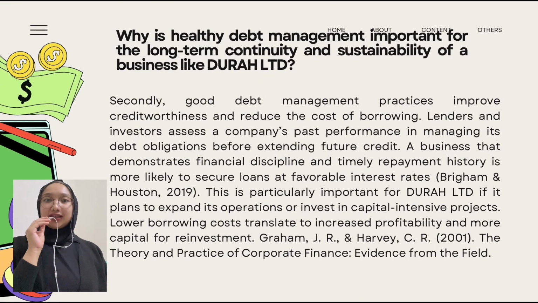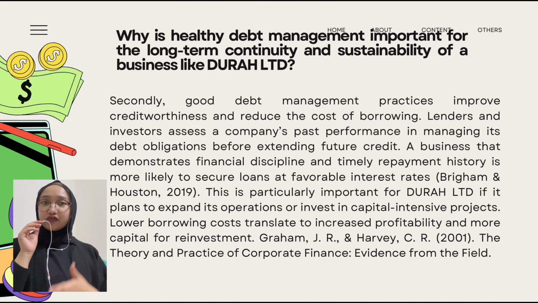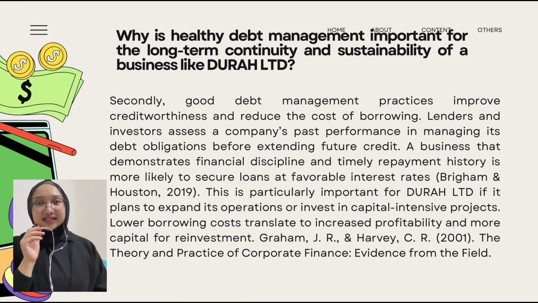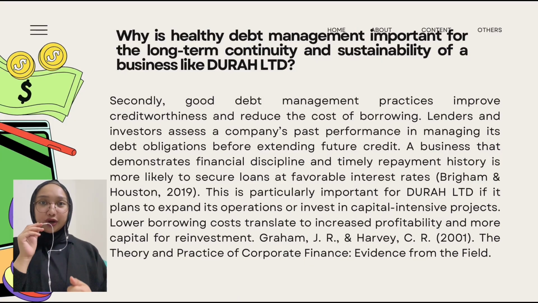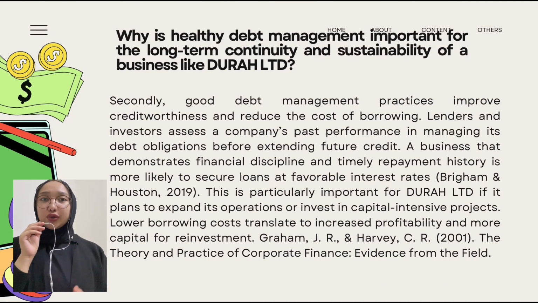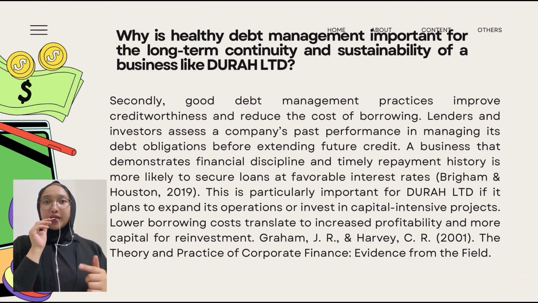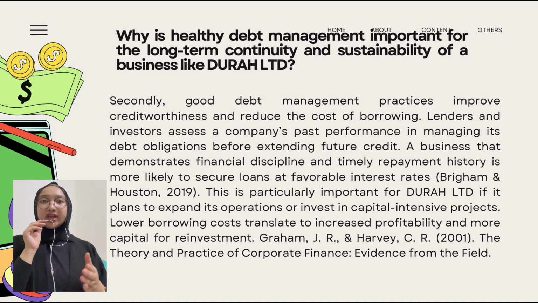Good debt management in practice improves creditworthiness and reduces the cost of borrowing. Lenders and investors assess a company's past performance in managing debt obligations before extending future credit. A business that demonstrates financial discipline and timely payment history is more likely to secure loans at favorable interest rates, Brigham and Houston 2019. This is particularly important for Dura Ltd if it plans to expand its operations or invest in capital-intensive projects. Lower borrowing costs translate to increased profitability and more capital for reinvestment.